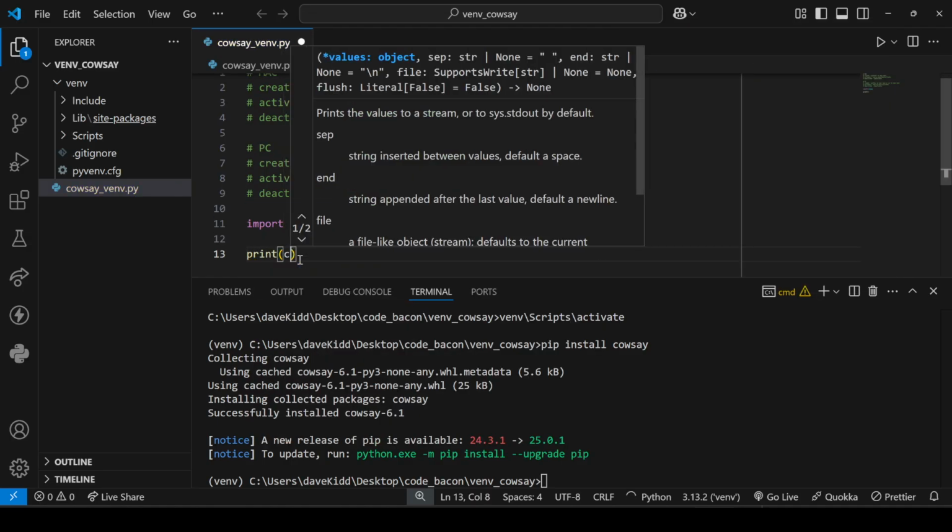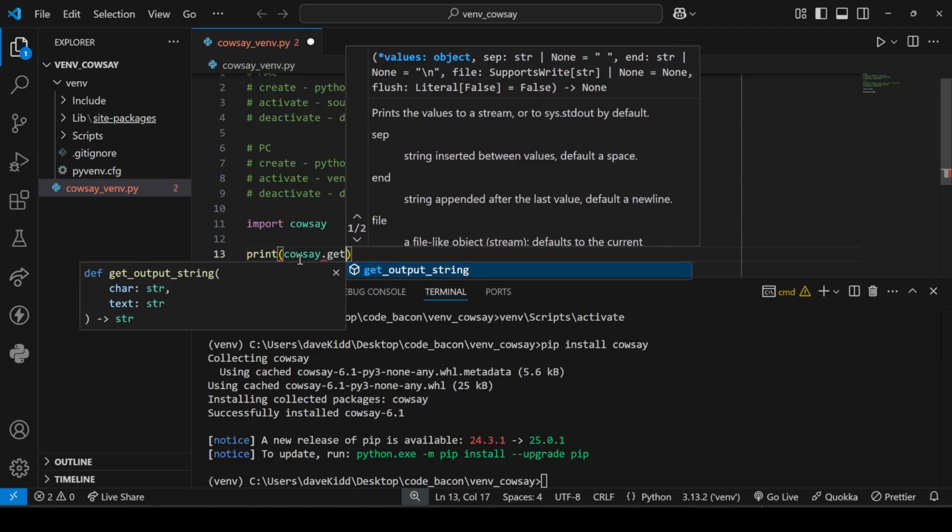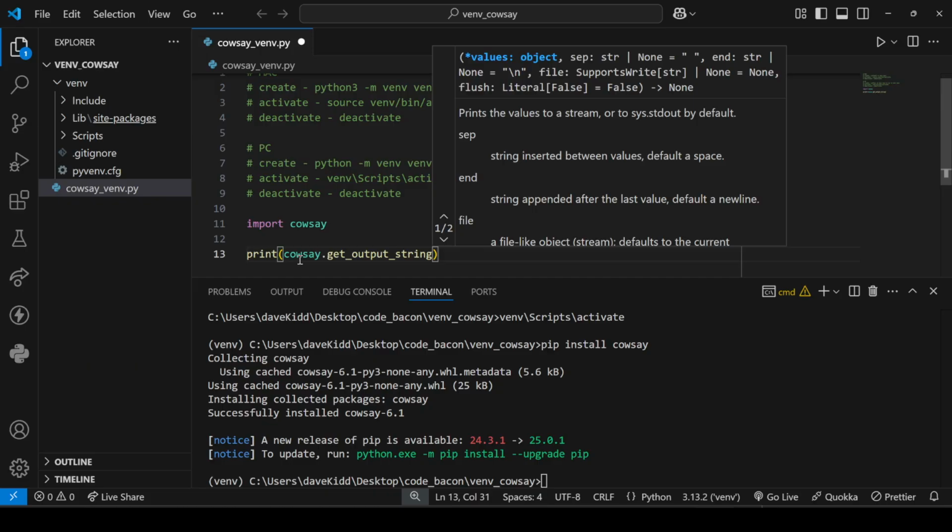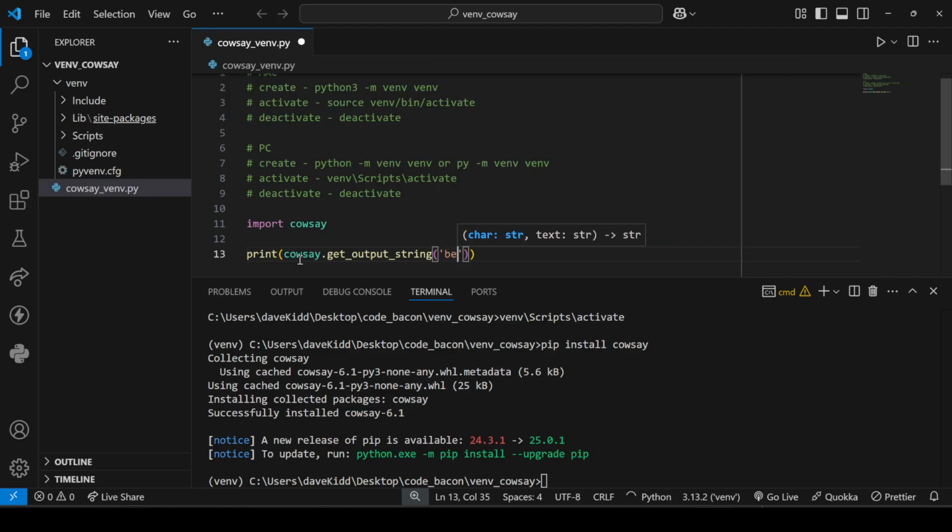Right, now to use this, we use this thing called get output string. This is a function that's built into Cowsay. And this allows you to say, okay, I'm going to print out the character Beavis. And I can say, I'm Cornholio, or whatever the heck he does. Right now, I'm imagining him with the shirt over his head. But this is built into Cowsay. Cowsay lets us print out this little character that looks like Beavis, and then it lets us, I don't know, give him a little speech bubble that has him say things.